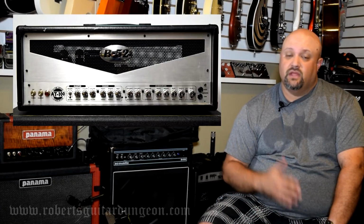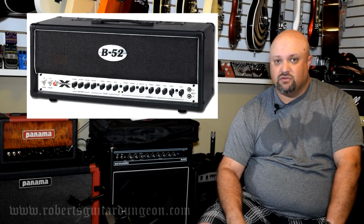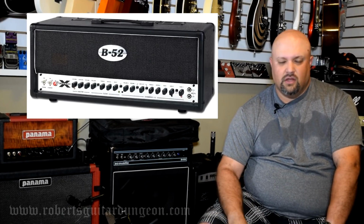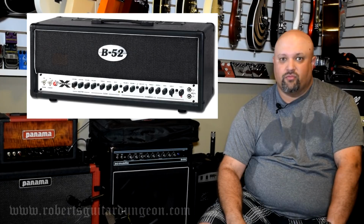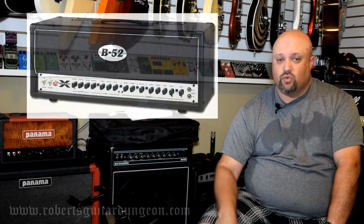They even came out with a later version called the ATX 100, which sounds different, but it has a much more modern sound to it, and that's another excellent amp that you can buy for probably about $300. Again, on the used market. So don't sell yourself short. The point I'm trying to make is there are all kinds of options out there for an amplifier that has those features I'm looking for, that will do most of the things I needed to do, if not all of them, and are well within my price range.